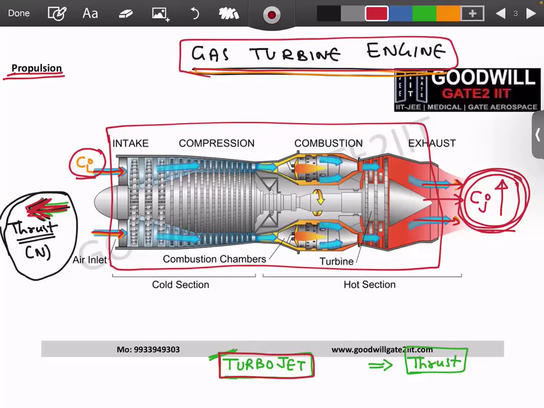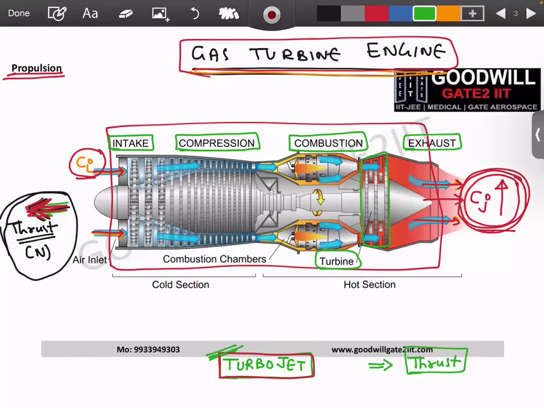To do that, we install a few components, and you will understand. What you do, you install an intake. Don't worry about its function or how it looks; that is very detailed when we move forward. Then you install a compressor, which will compress the air. Then you will install a combustion chamber. Then you will install a turbine, which is this part. And then in the end, you have the exhaust, which is also referred to as the nozzle. Now, this sequence is for a turbojet.